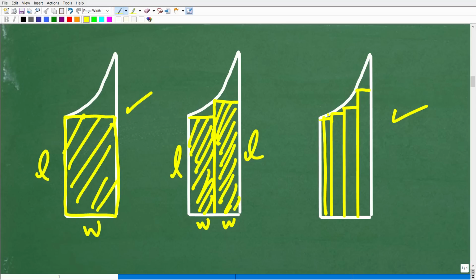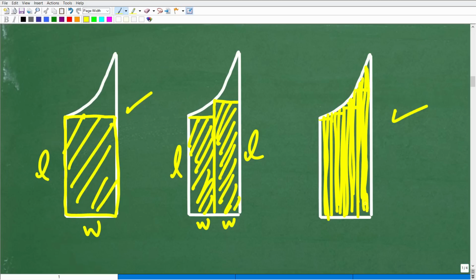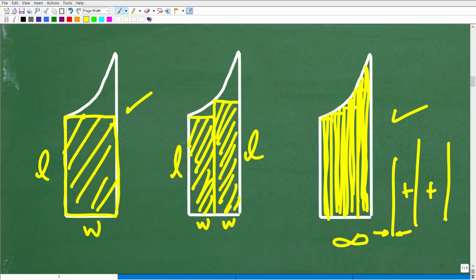Well, we could find the area of all sorts of little tiny rectangles like so, and they would almost be the perfect area. Right now, of course, I'm drawing these super skinny little rectangles, these little strips, but if I can get infinitely tiny little rectangles and add up the area of all of them, I would get a nearly perfect, exact answer for the area of this figure.